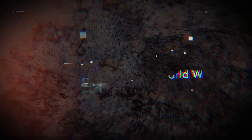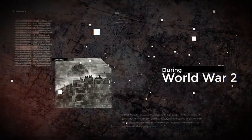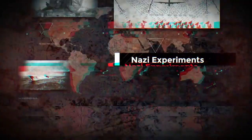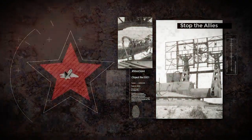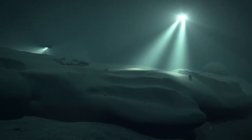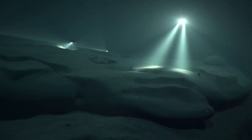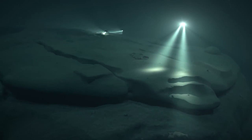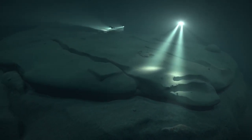There are beliefs that the Germans, who were always eager to make and try new technologies, built structures underwater and used experimental devices to jam radio signals to stop the Allies from talking to each other. And because of such thoughts, some people think that the Baltic Sea anomaly could be a leftover from these defenses, which would certainly explain how it affected the electrical equipment.